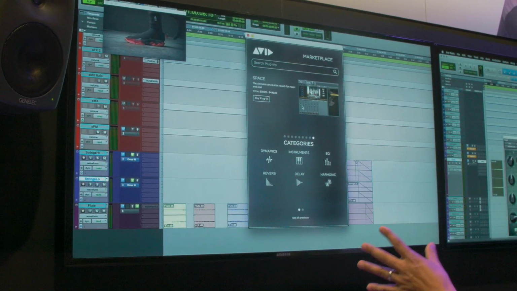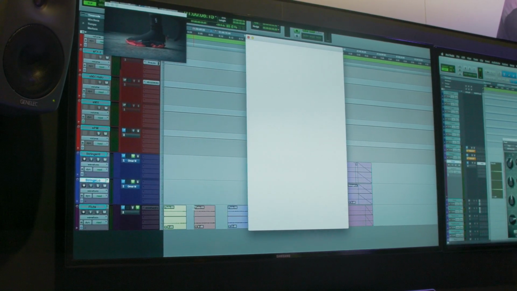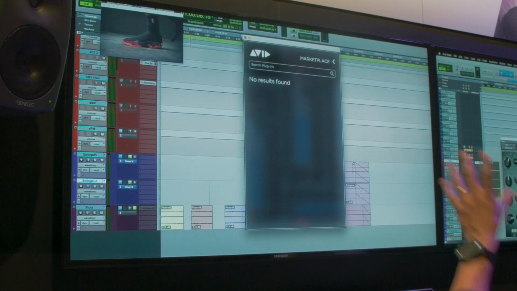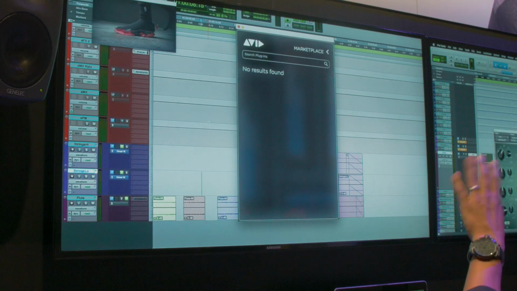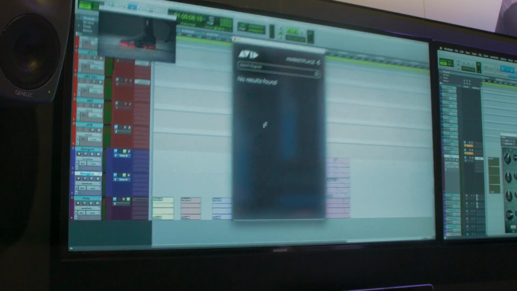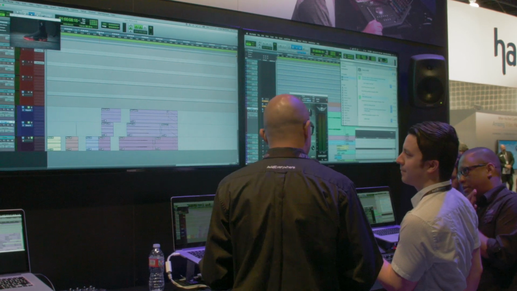And Pro Tools is going to take me to the marketplace to search for that specific plugin. Right now, the marketplace only works for AVID plugins, but we're talking with third-party plugin makers so that you can go directly inside of Pro Tools to this area, the marketplace, and rent or buy the plugin that you don't have. The good thing about doing it through the app is that you can download the plugin, instantiate the plugin, license the plugin, and everything while you're still running Pro Tools, and you don't have to quit at any single point. You can keep going and going and going. So that is going to be a really cool feature that we're going to implement later this year, probably.